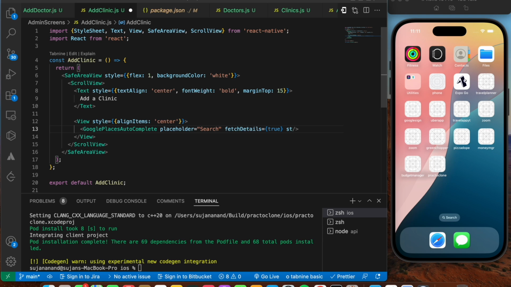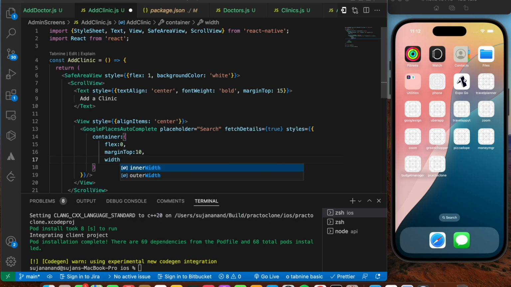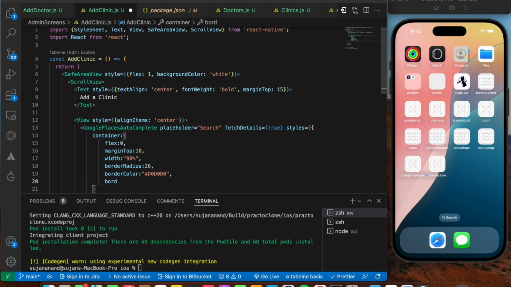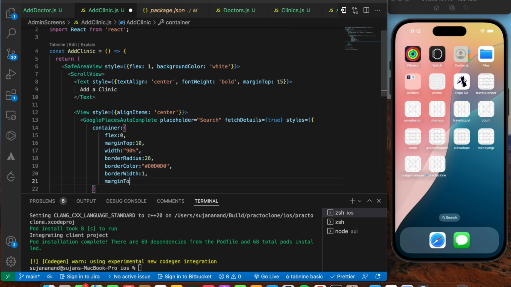So here I'm going to say styles of, let's say, 10, and I'm going to give it a width of 90%. Okay, so apart from width, I'm going to give it a border radius of, let's say, 25 or 26. Then I'm going to give it a border color as well. So border color of this color code, that is D0D0D0. And apart from border color, let's give in the border width. So border width 1, then margin top of 20.